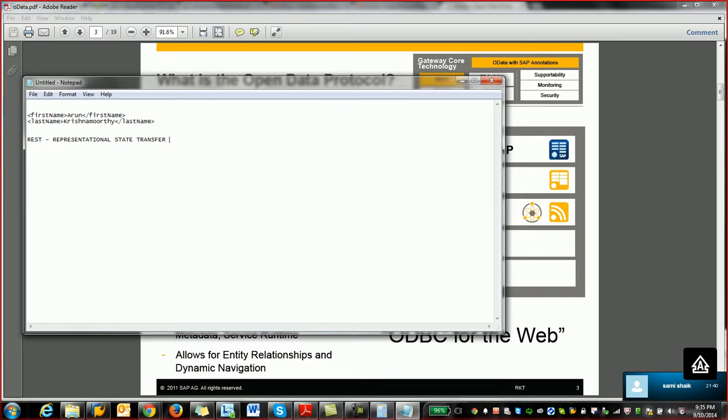It is nothing but a set of rules that perform the CRUD operations. You have GET, which will retrieve the data, POST, which will insert the data, PUT, which will update the data. Just four things here.